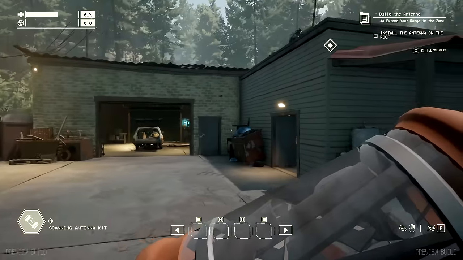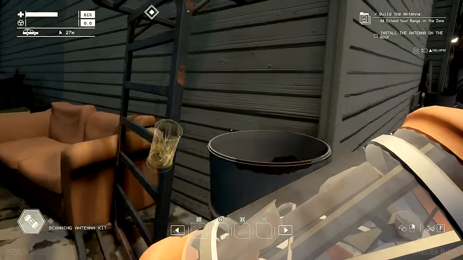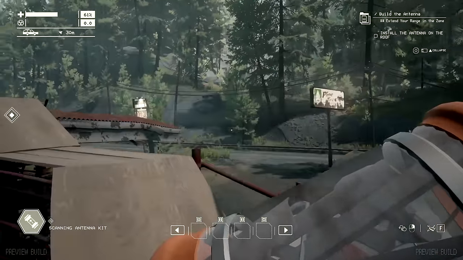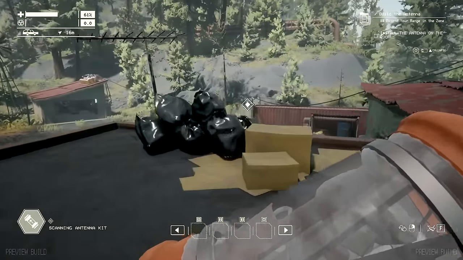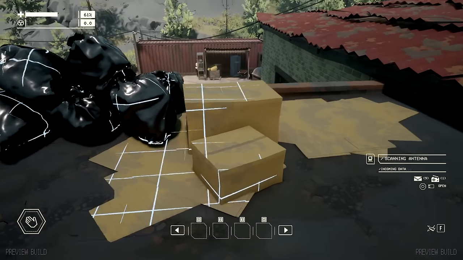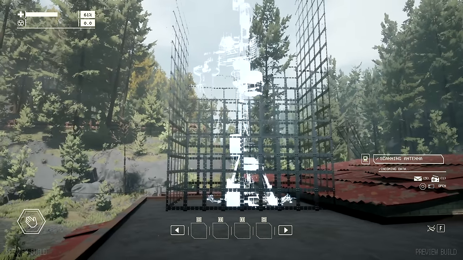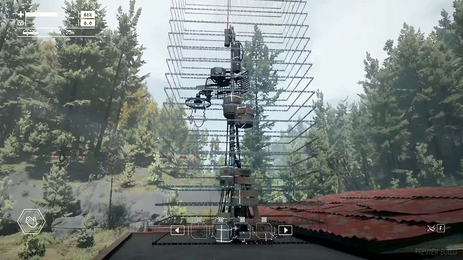Oh, they want me to put it on top of the roof. Okay, well, it's an antenna. Makes sense, right? There's something else there. Oh, we can go up here. Cool. Some more garbage and stuff here. Oh. Okay. Whoa! What the hell? Oh, that is super cool, dude.